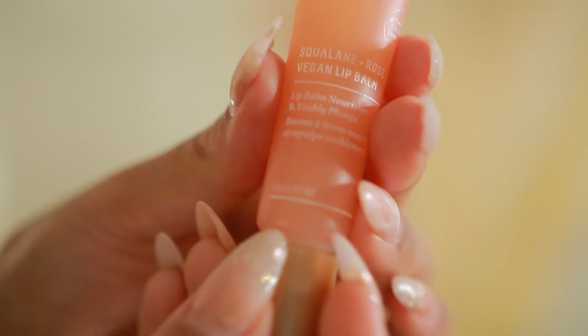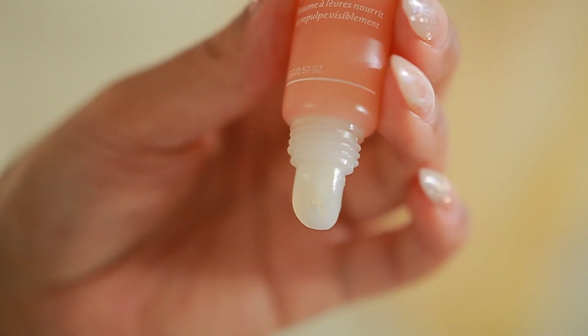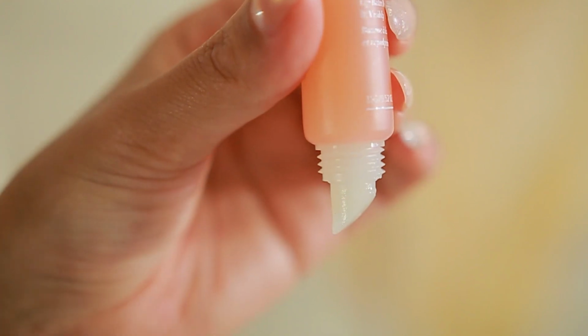The top of it has a different applicator. The way it feels is really nice, and when you apply it on your lips for the first time, it's definitely going to surprise you because there's not a lot of applicators that feel this way. It's got this soft matte feel. I don't know the name of this kind of texture or material, but it just feels really nice on the lips, so comfortable on the lips. It makes you want to apply it even more.